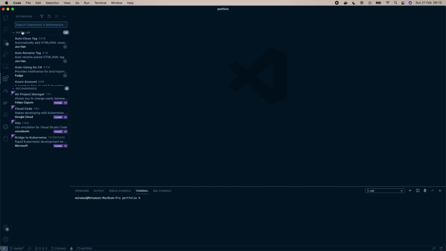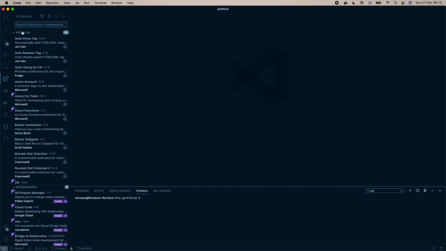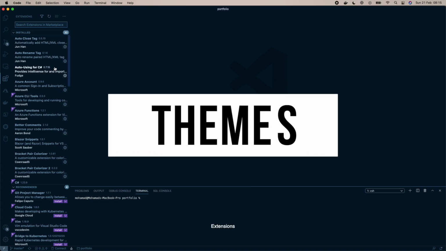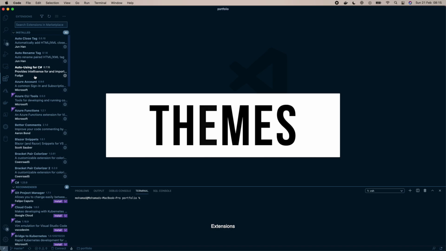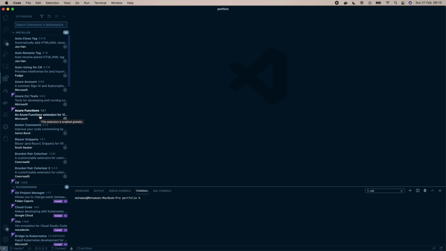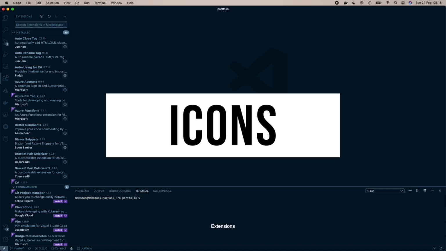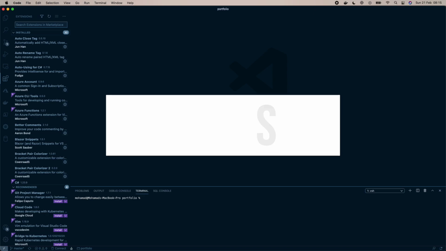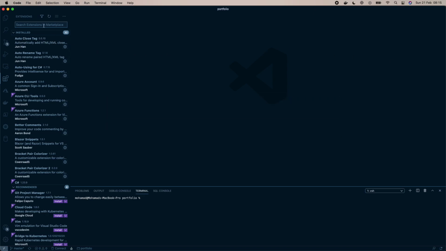What we are gonna be starting with today is some of the visual extensions, which is the aesthetics one. We're gonna start by installing some themes, and we can see how it's gonna change the look and feel of Visual Studio. And then we're gonna install 2 icon packs that's gonna make it more visually appealing to identify some of the files that we're working with. So the first theme is gonna be Winter is Coming.